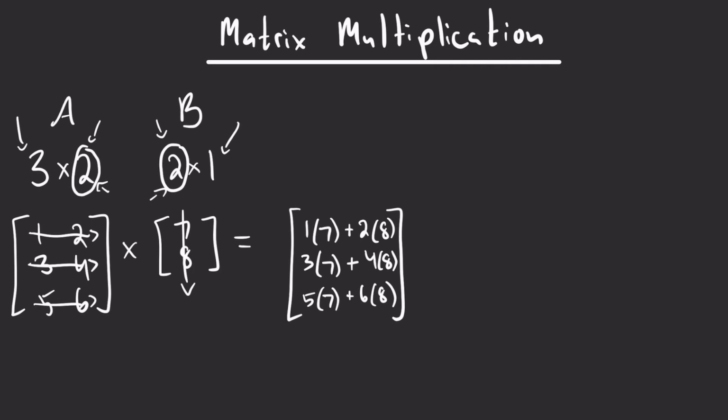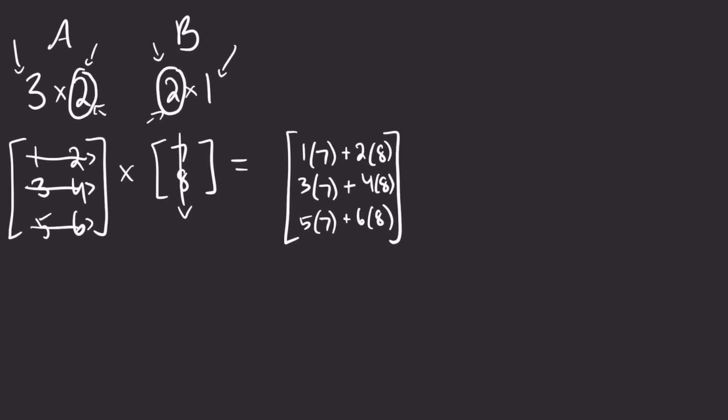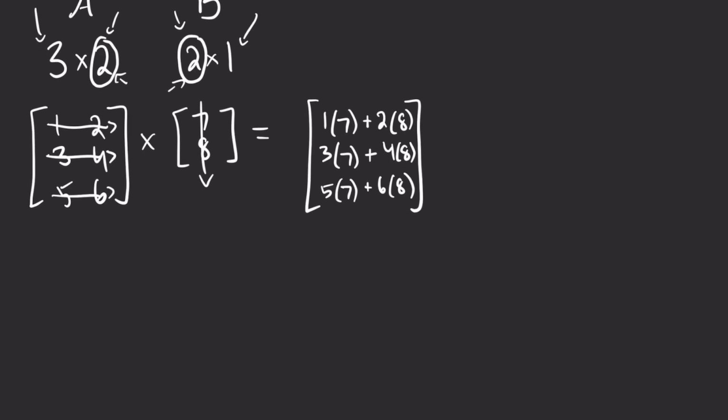In this case, matrix B is 2 by 1, so you weren't able to see the full idea. But let's say it wasn't a 2 by 1. Let's say it was a 2 by 2. So A is a 2 by 2 times B, which is also a 2 by 2.